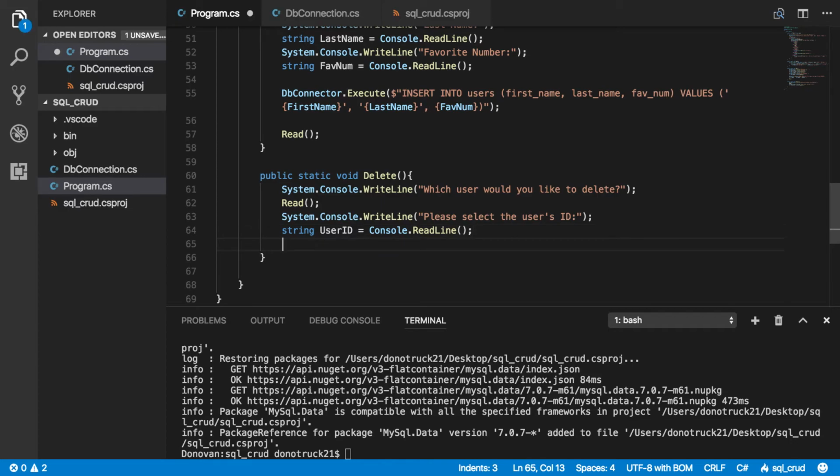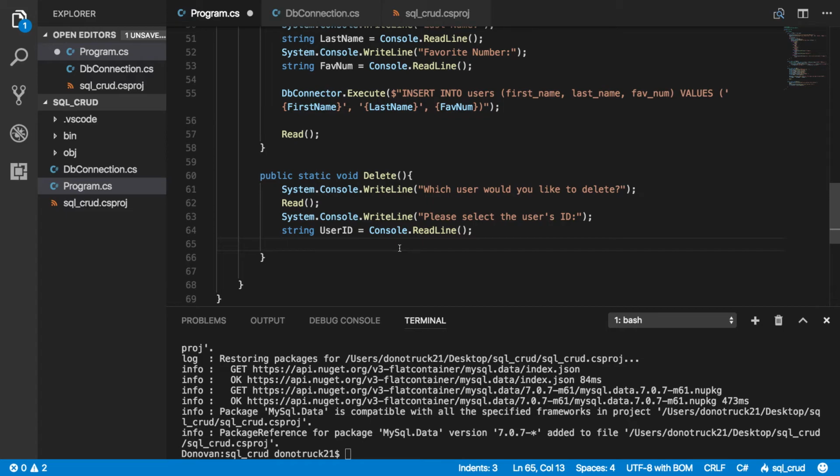Cool. Does that look good to you guys? Cool. So I'm going to ask which user would you like to delete. I'm going to display the list of all my current users, then have them select one of those users' IDs. And I'm going to store that in my variable called user ID. And I need to now write a SQL query to delete that user. Will that be a query or an execute?